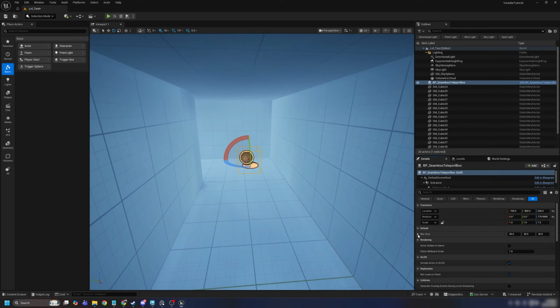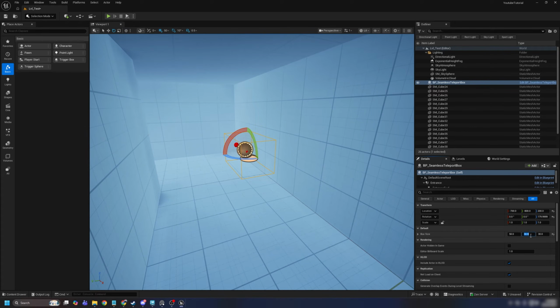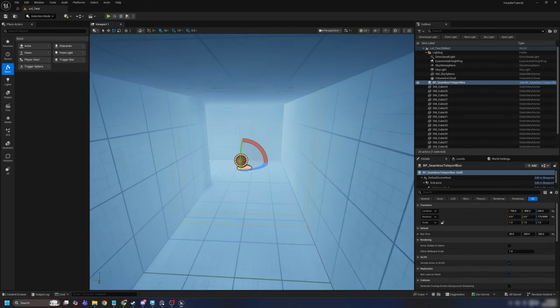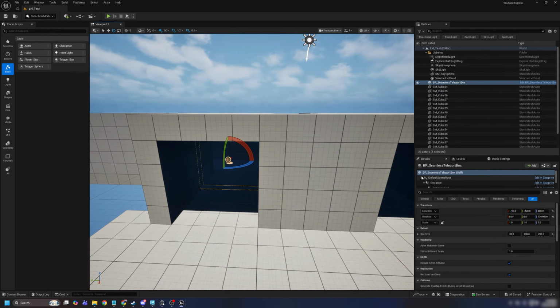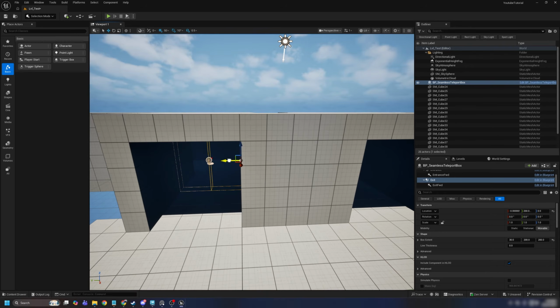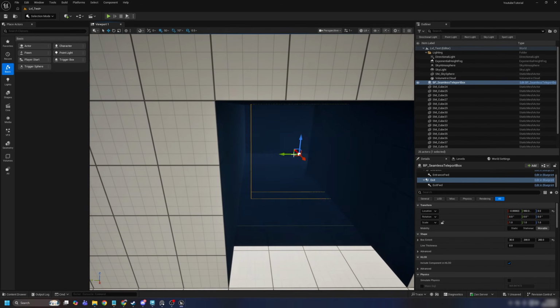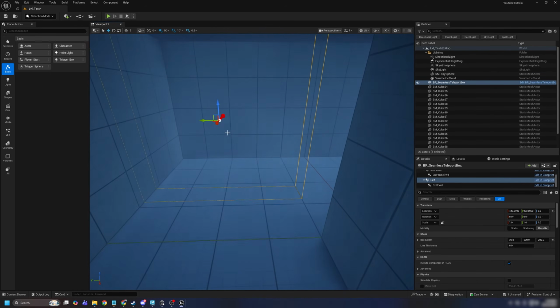And I'm going to change my box size here to be something like, let's see, 50? Yeah. 30 works for that. 200, 200 for the other two. So it takes up the whole entire hallway. You can't miss it. Then in my details here, I'm going to scroll down under our blueprint and select my exit reference so that we can edit it independent of our entrance. And I'm going to drag it where I want it in my other hallway here.